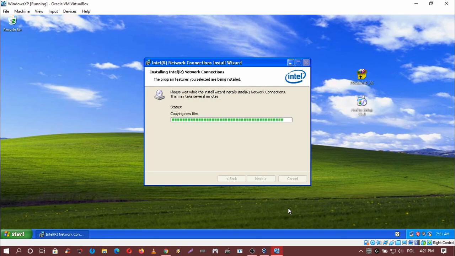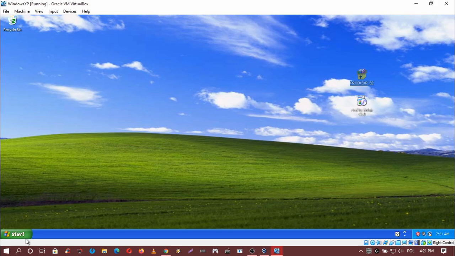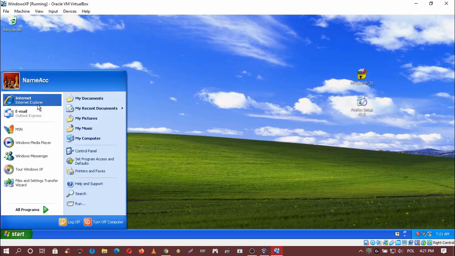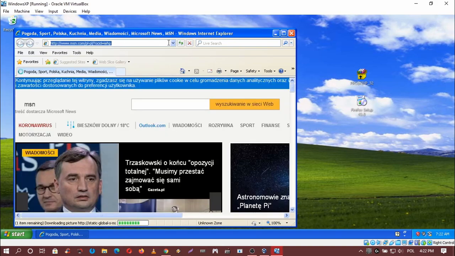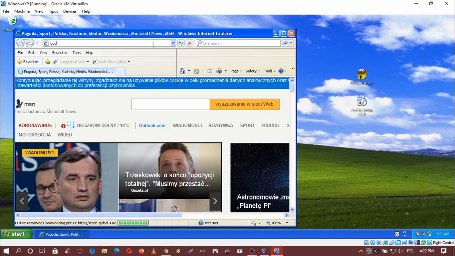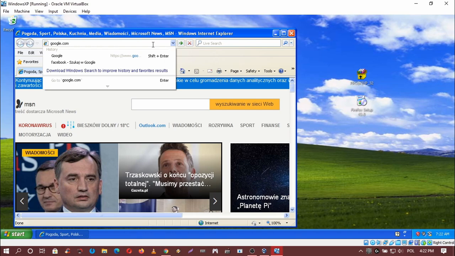Copying new files and finish. And now you can run your Internet Explorer, go into maybe Google, speak in Polish, google.com.